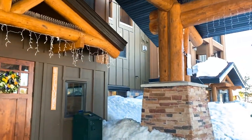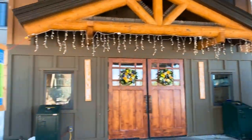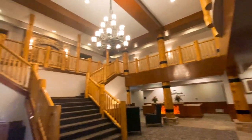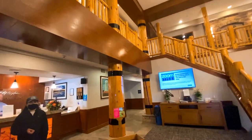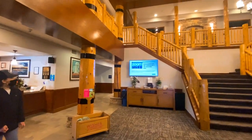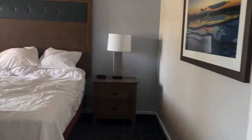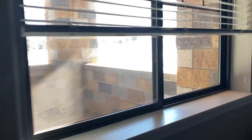This is our home for the next 3 days while visiting Yellowstone. It's like 5 minutes away from the West Yellowstone entrance. There's Devin and Lala. This is our Airbnb for several days here in West Yellowstone. The bathroom is very spacious. The kitchen is fully stocked with pots and pans. The bedroom has a king bed, and there's also a pull-out bed inside the closet in the living room. It's very cozy.